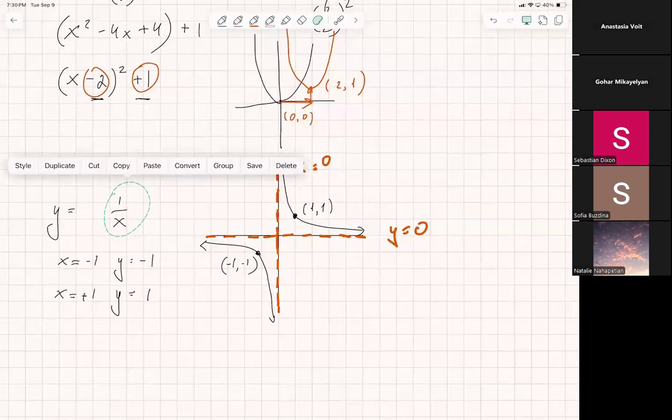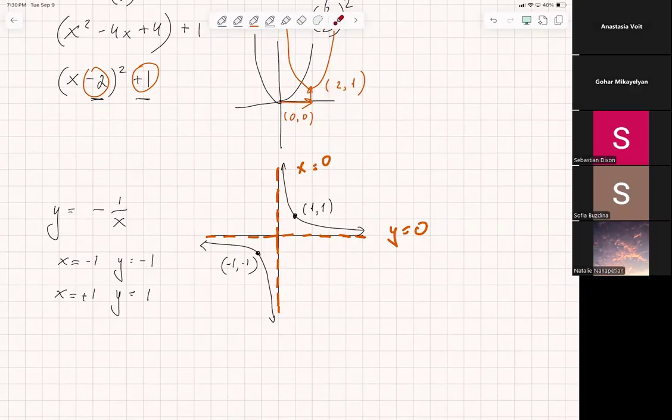So what if this 1 over x is now negative, right? So what does it mean? That means that this branch will be reflected here and this branch will be reflected down here. So we're flipping them, right? So let me grab another color. I guess this one would be good. So now this branch will be flipped here, and the one that is in the first quadrant will be flipped into the fourth quadrant. So let me erase this one so that it doesn't confuse you. So this is what we have when we have this negative, right?